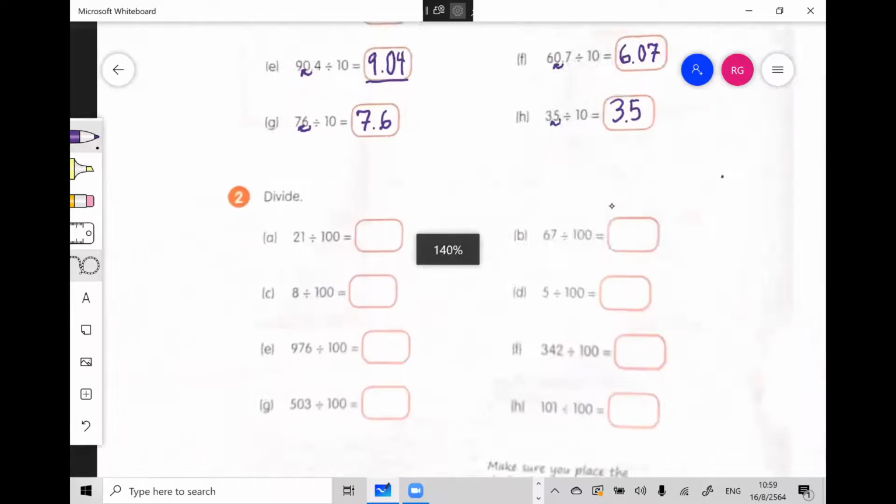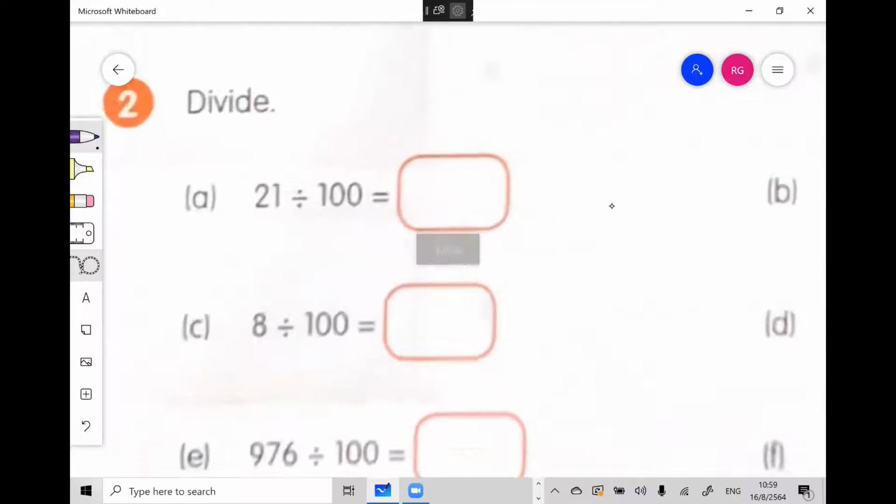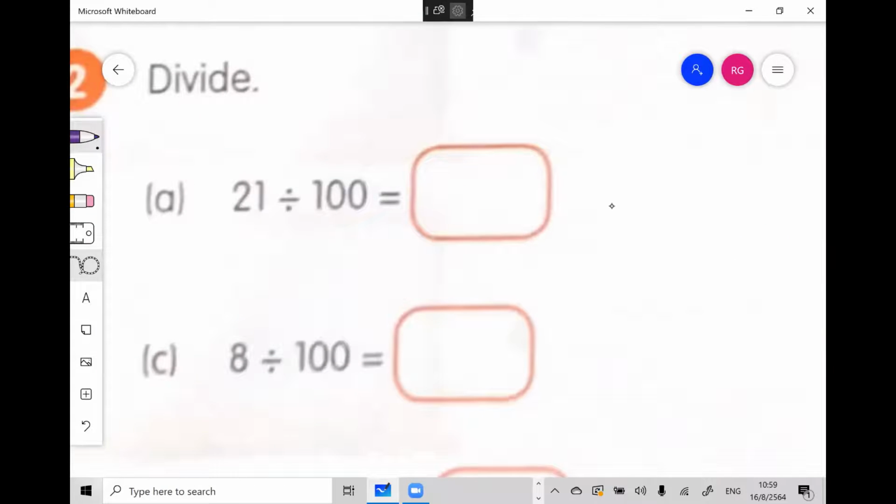Okay, we're moving on to number 2 here. It says take 21 divided by 100. And in this case, we're dividing by 100. So tell me, explain in words, what should I do with this decimal point? When we divided by 10, we moved it one place, right?